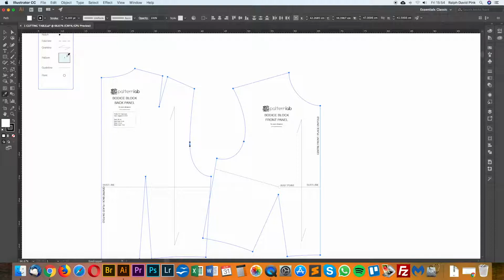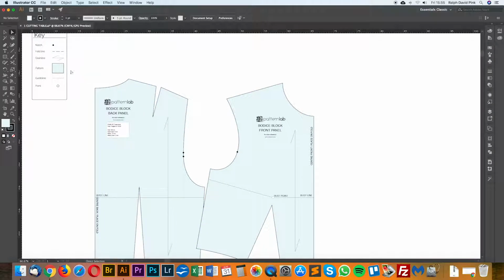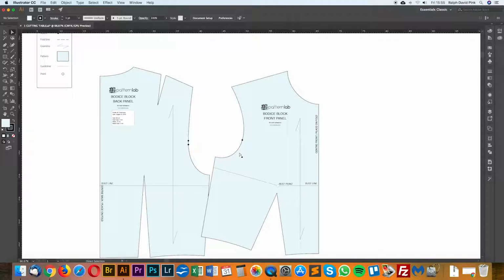These have obviously been selected. I'm going to click on this, and what the eyedropper does is take the attributes of whatever you click on. So let's go to the eyedropper tool and click on this, for example. It'll take the attributes of that line, which is really handy. But let's go back. Pattern. There we go. So that's our bodice pattern.